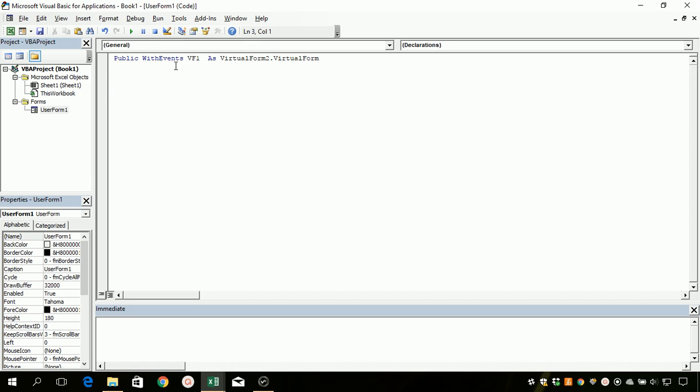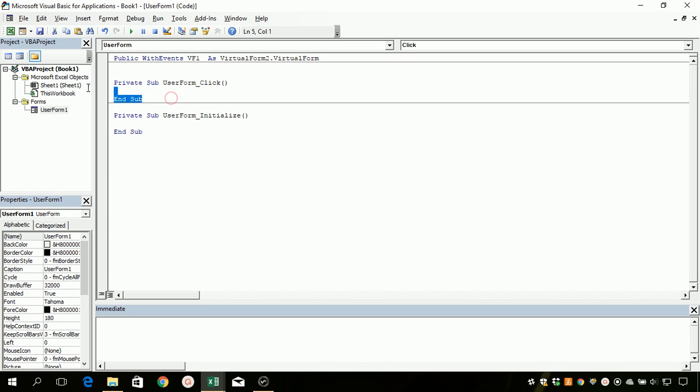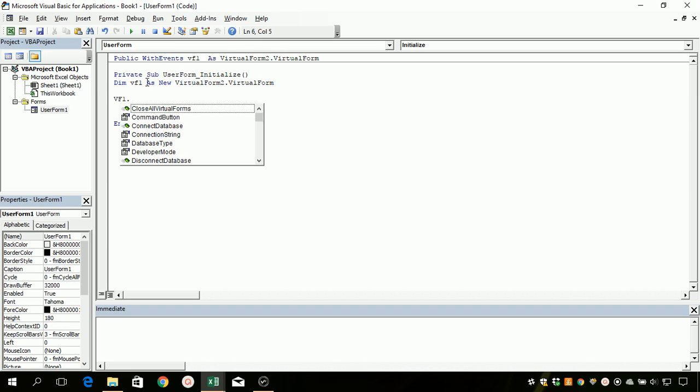Now, as we have our control, in the user form load or initialize event we need to set vh1 as new VirtualForm. Then we need to tell the virtual form control where the definition file is located.